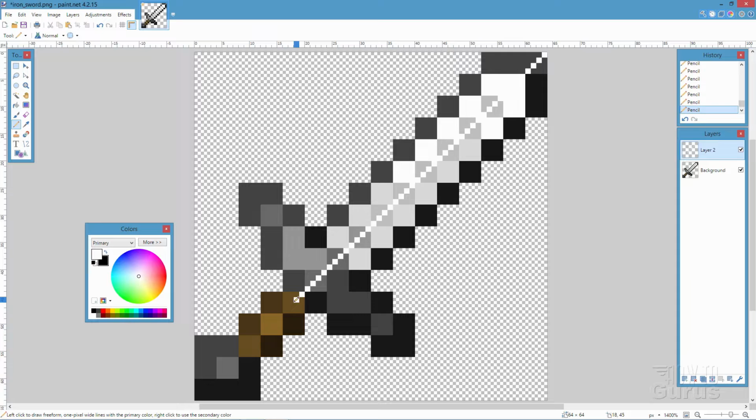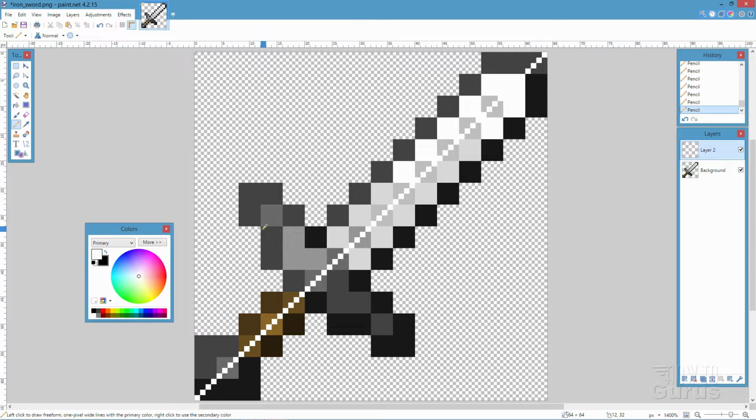Now, one kind of a funny thing in here about the way these swords are set up inside of Minecraft, and that's the orientation. If you have a definite blade edge on your sword, this sword, the blade edge is on both sides, left and right. But if you have a definite blade edge and a back edge, you want to have your blade edge on the top side and the back edge on the bottom side. Very important. That way the blade edge is going to be facing down when it's in your hand inside of the game.